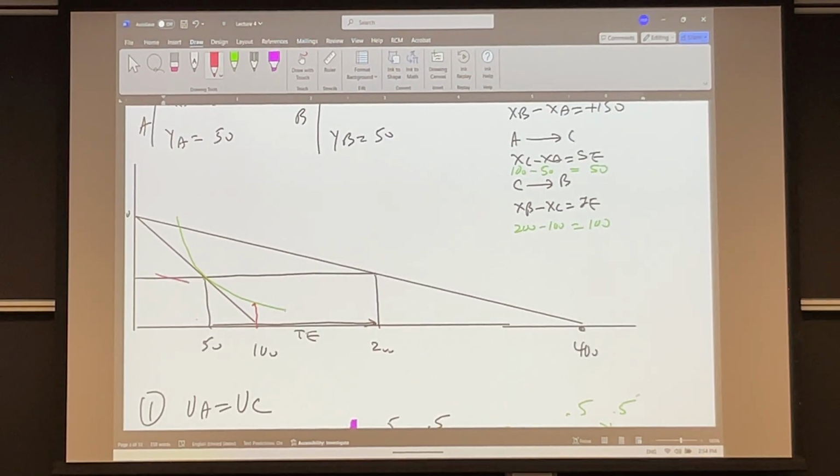Is that parallel? It probably is, right? It is parallel. If you have a ruler, it's easier, but it's very hard to do when you do it on Microsoft. Right? That's point C. Now I can say this is the substitution effect, this is the income effect. Alright? We're done.